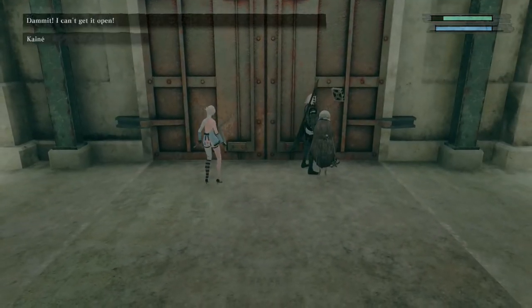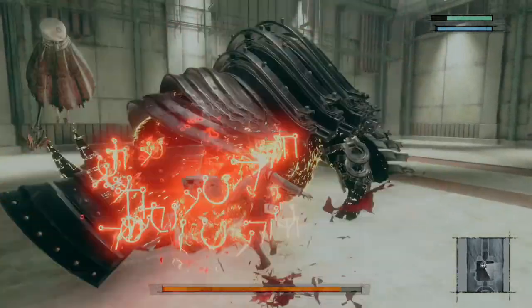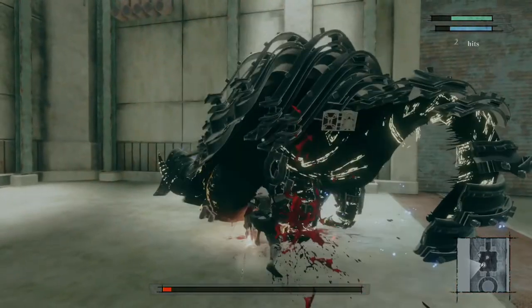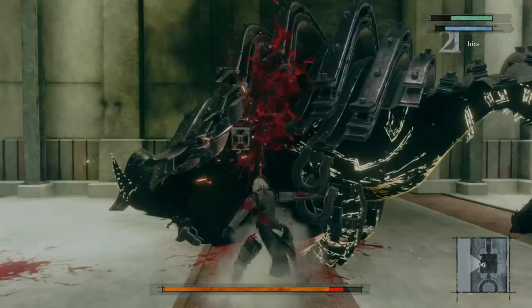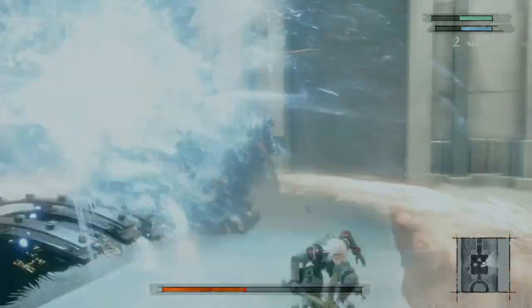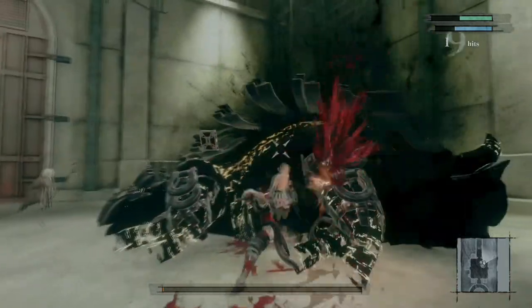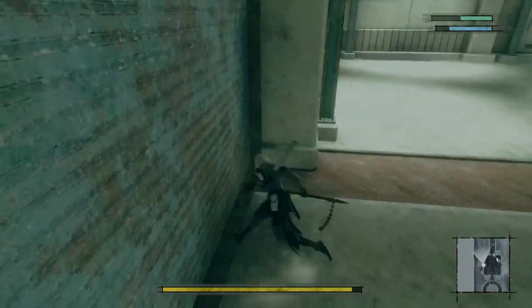Okay, it's behind that door. Damn it, I can't get it open. Attack incoming! I tried to dodge it. Down. It seems we are in a bit of a predicament. Yeah, how are we gonna murder this thing? Ow. Can you not? I dodged that one. Okay, what are we supposed to be doing here? I'm doing it. Oh, wait, get it to run into this? Maybe? No? Okay, never mind. I thought maybe, but.